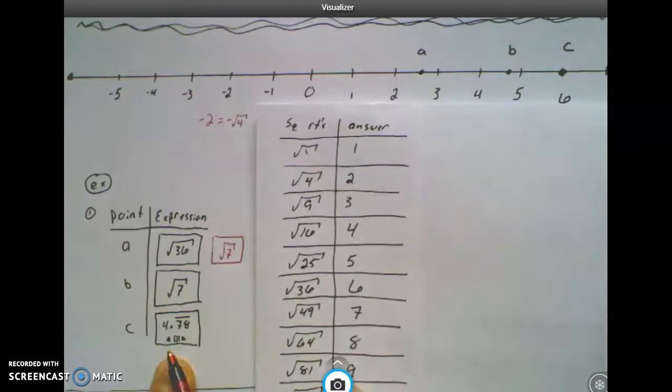And I drew these on here because I want to point this out. On Khan Academy, some of the squares have these little arrows with this little gray box. It means absolutely nothing. Okay, if you click on them, all it does is it means that the size of this is a little bit bigger than what fits in the box. So if you click on this, this number just shifts around in the box a little bit. Really, these don't actually mean anything. So I wanted to draw it on here just so you could see. Okay, so these little things mean nothing. So on Khan Academy, don't pay attention to them. You're just looking at the number in here.